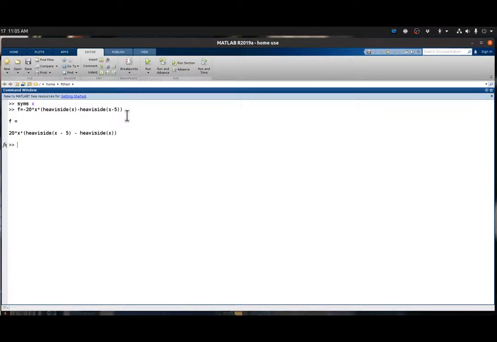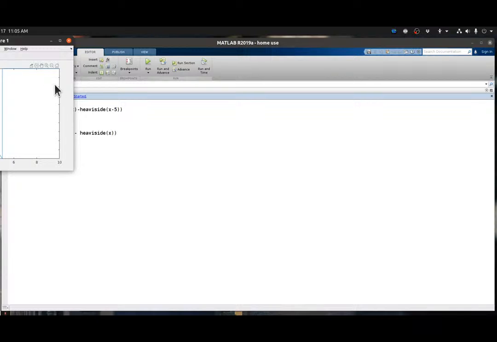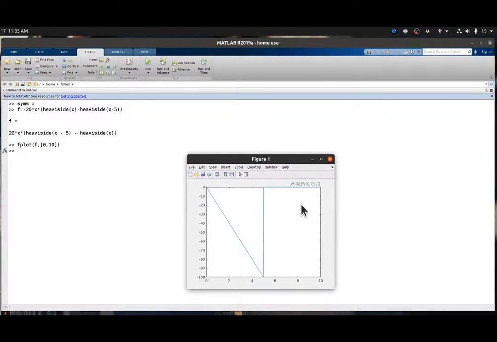Now, if I did a function plot of f from x of 0 to 10, what do I see? Well, actually, that's what I should see. It's a minus sign. Did I say 20 on the other problem? Let me go see. Or was it 200? No, it was 20. So the reason it's minus and points down is because that's the load. It's pointing down. So this is actually a function.